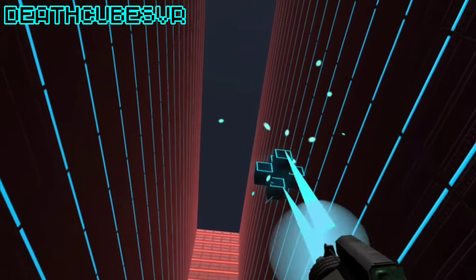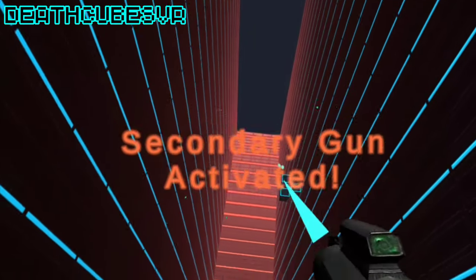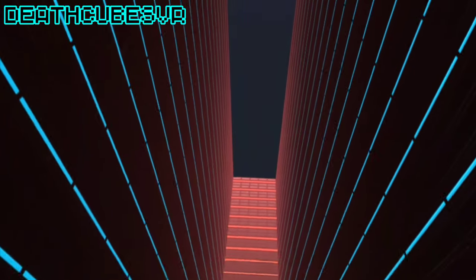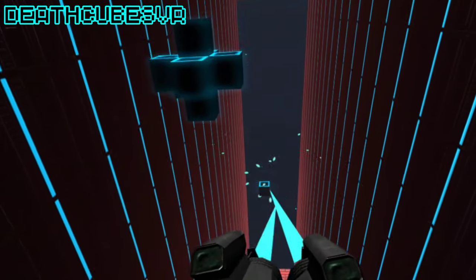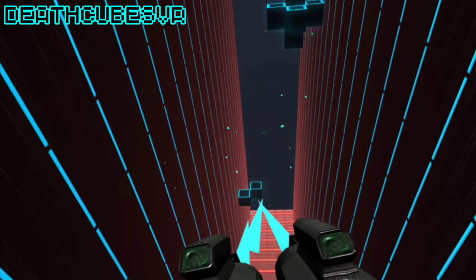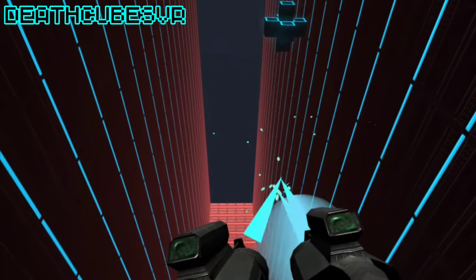The developer says that the best way to play this game is seated and laid back, as you might need to look up a lot. Now, I found this was the best way to do it, guys, as you are looking up, trying to see when the next cubes are flying past.